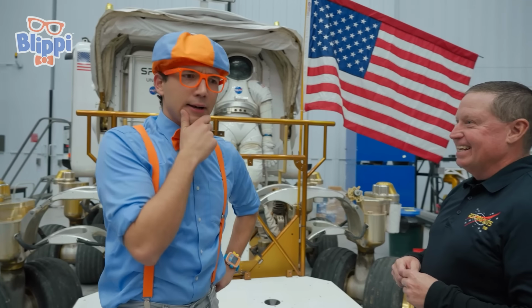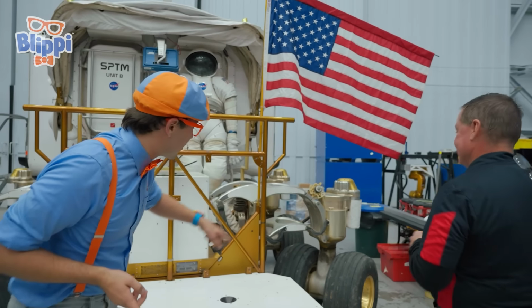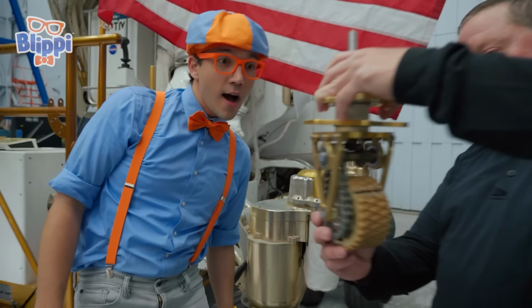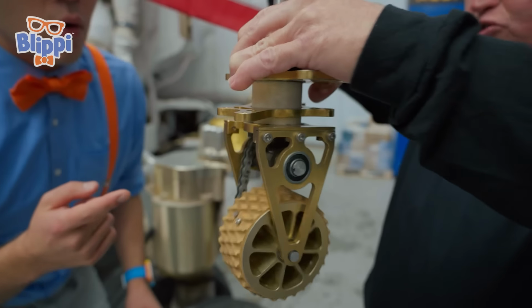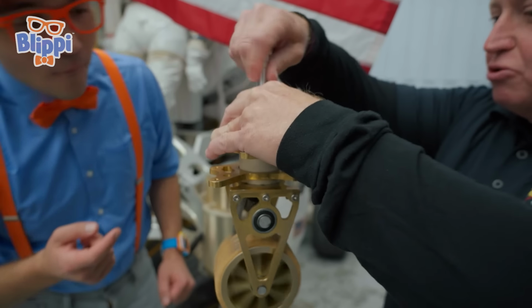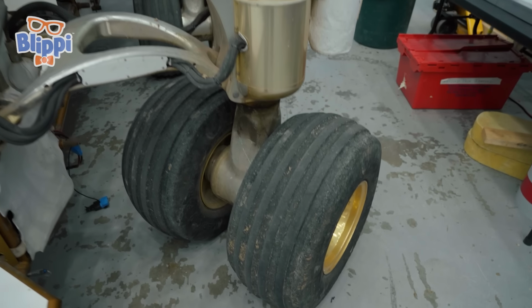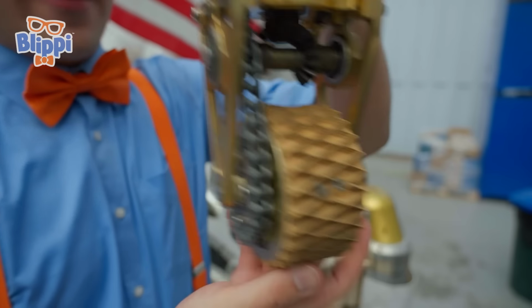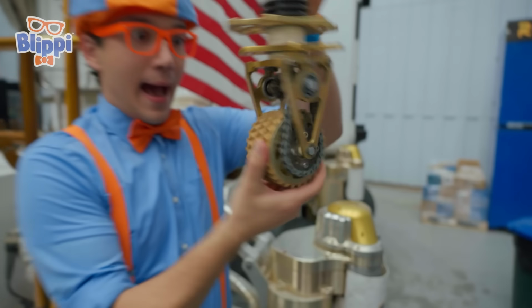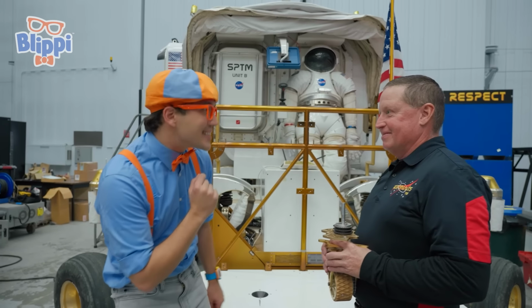Yes. Whoa, it's kind of like a car, but it looks a little different. Whoa, look at these wheels. Yeah, it's a wheel module that can spin in all directions and then drive with a central shaft. And then we supersized it and put it on this vehicle. Whoa, can I try, Lucian? Sure. Yeah, look, it can drive every which way, front and back and side to side. Whoa, thanks, Lucian.